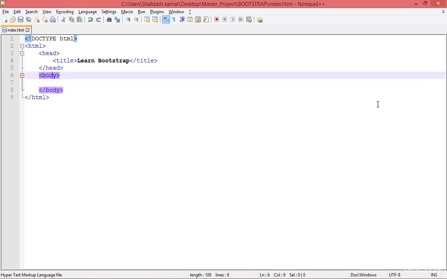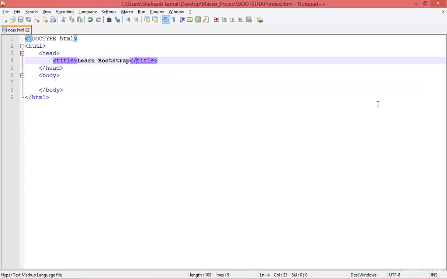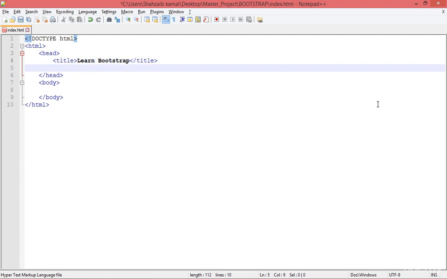Now don't put anything in the body, just go directly after the title and connect the CSS file of Bootstrap first. The relation is stylesheet, and then the href. And in the href, what is the reference of the file?